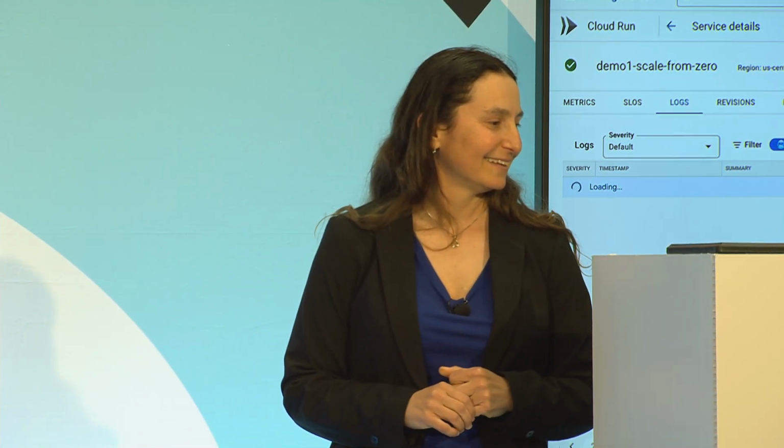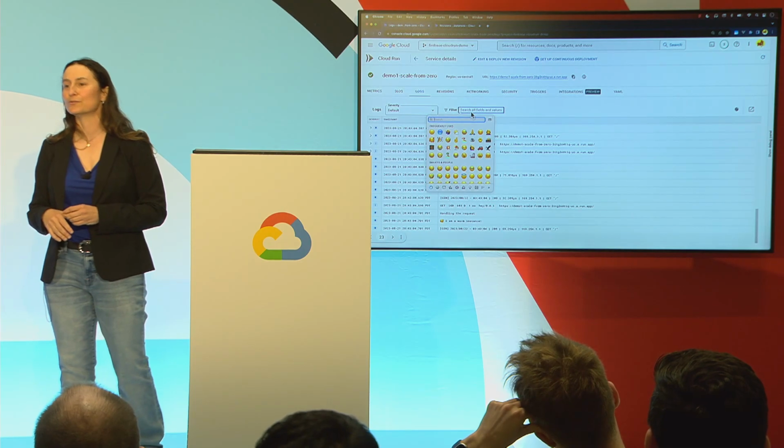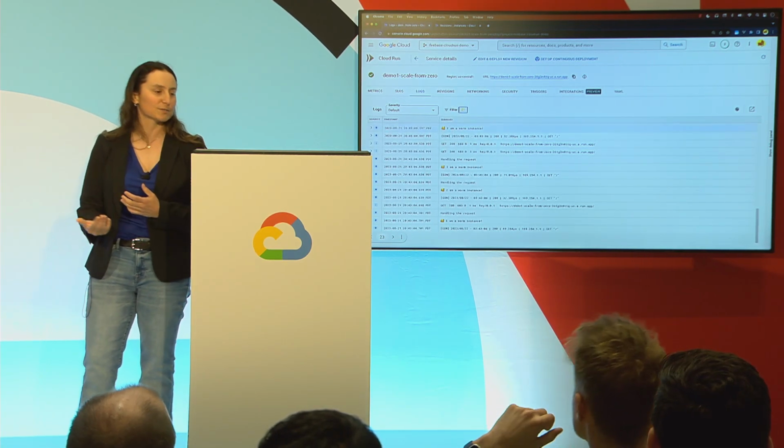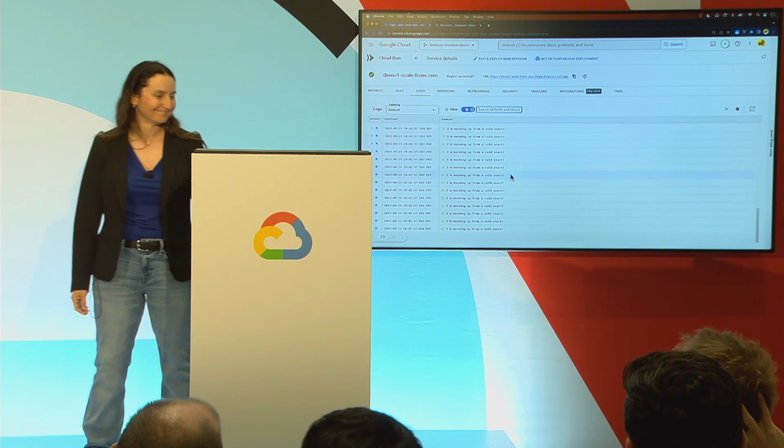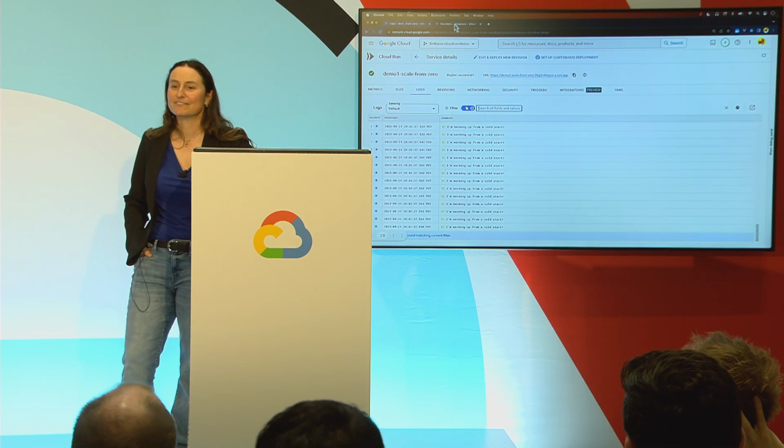And if I go to the logs, I mentioned the emoji. I am a big fan of emoji-driven development. So here we're going to filter by cold start, or by cold. Oh, and nothing like showing your frequently used emojis in a recording on stage at Next. And here we see 3 instances, so we had 3 cold starts. Cloud Run spun up 3. And just for completeness, I wanted to show those 100 requests that were affected by those cold starts by using a warm emoji. Yeah, emoji-driven development is fun.